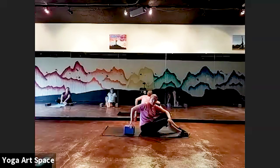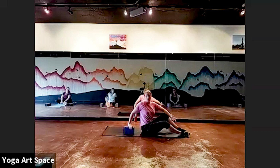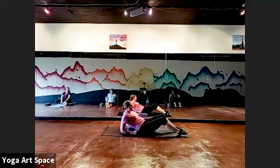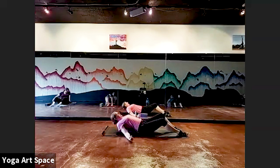I'm going to give you an option for a starting pose. Some of us just know our back would not like it, and some of us do like to take a back bend. So it's going to be personal preference whether you take it or not. But the option is to put a block under our back, so you can play with exactly where. I kind of like it lower back, and like kind of the middle of the block is where my ribs start. And to me, when I arch my head back, that feels nice.